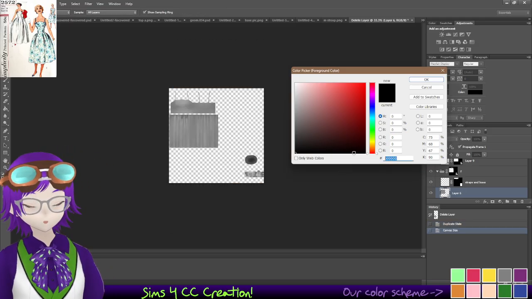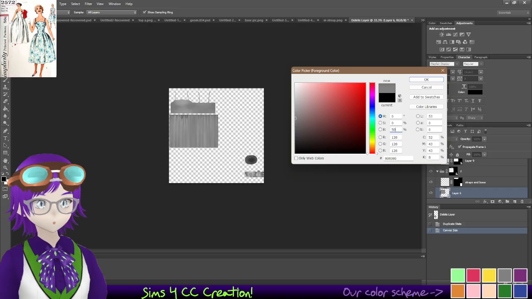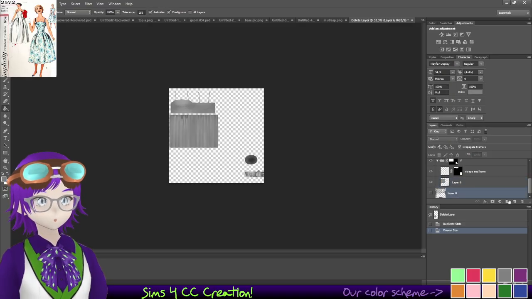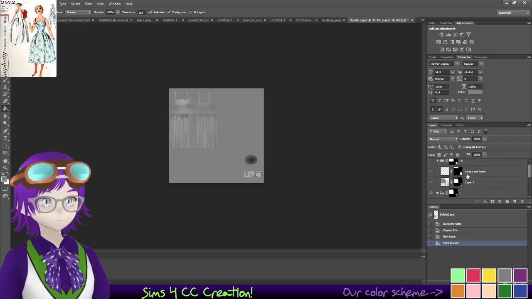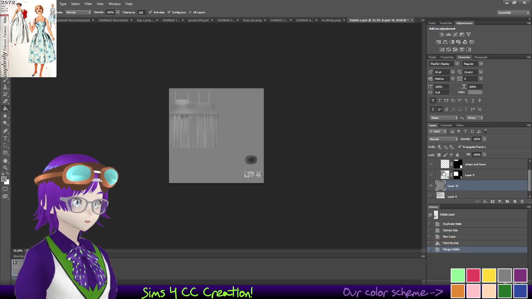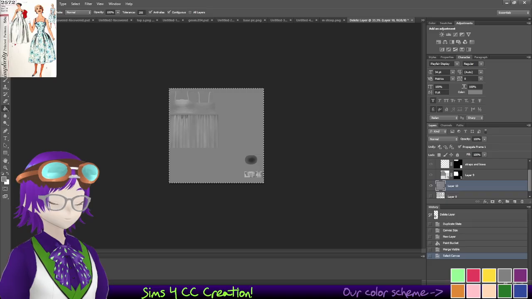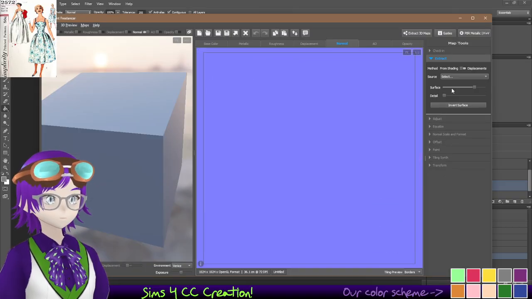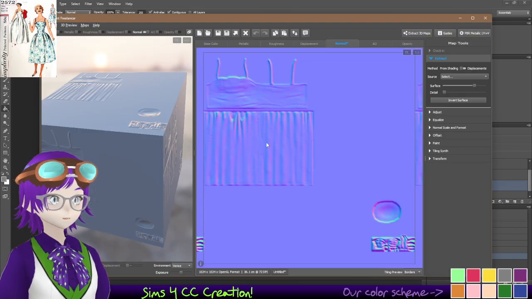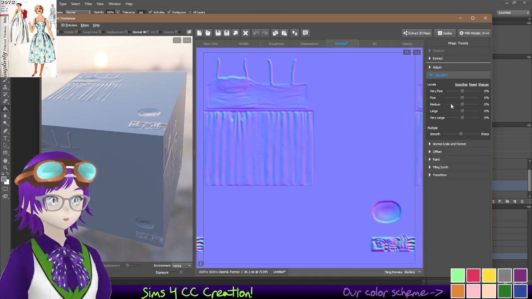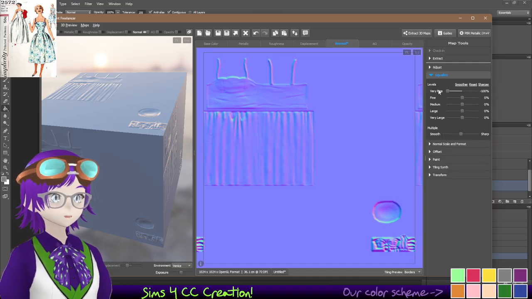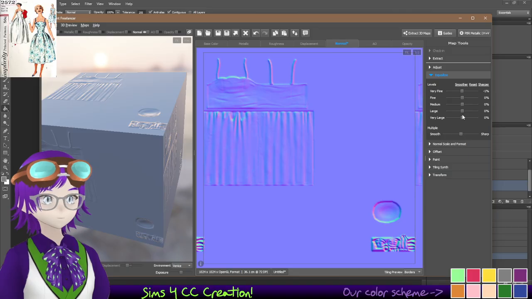Then we need just a plane. Okay. We hide the masculine, merge visible, paste. That's already pretty nice, but let's leave the wrinkles alone here.